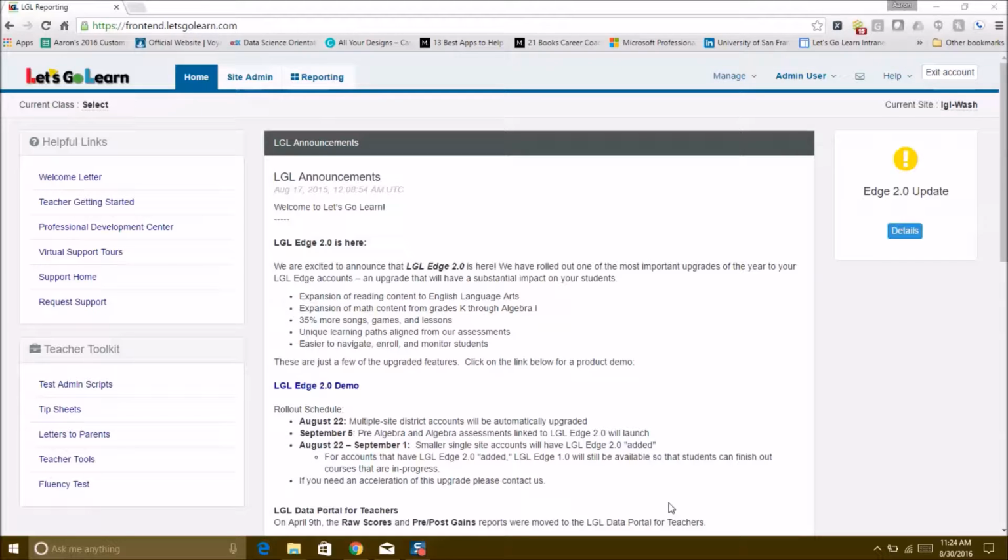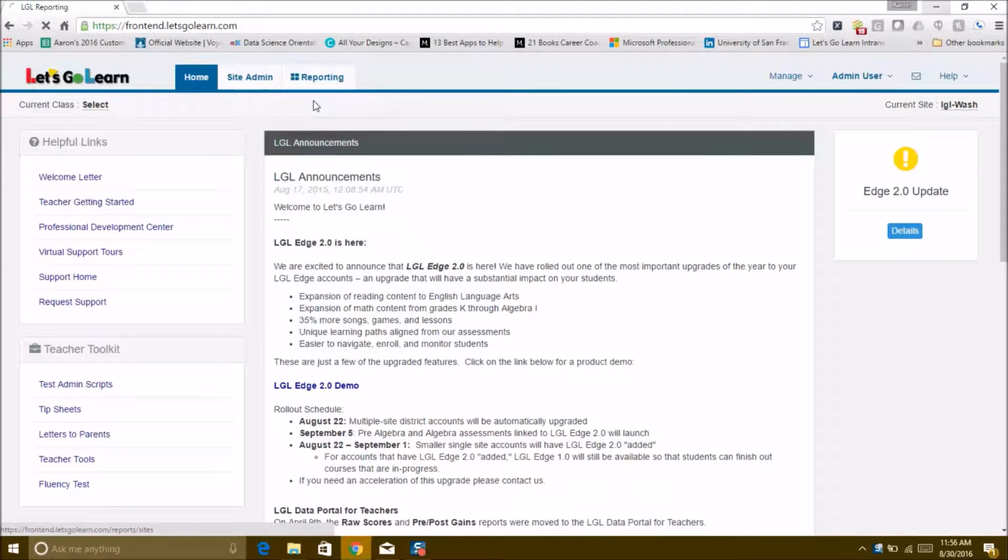Today, I want to go over some of the reporting capabilities that are situated inside your admin account. When you first log into your admin account, you'll notice that you will launch inside this Home tab, and you have a few additional tabs on the top of the page. When you click on Reporting, you'll notice that there's two options, Site and Data Portal. We'll start off with the site reports, and then we're going to move over.